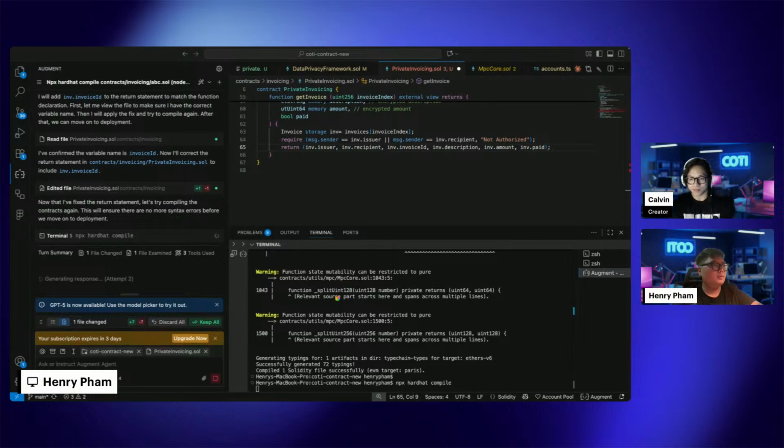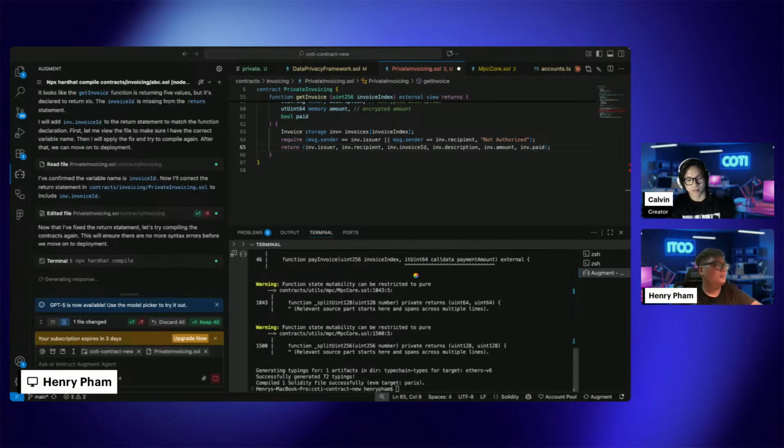Okay, compile successfully. So it tried to fix my previous error, but I already fixed it, and it checked again to confirm that we added the variable name in ID.